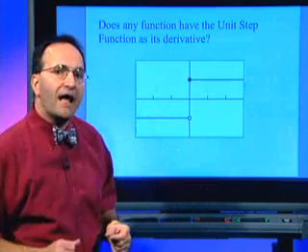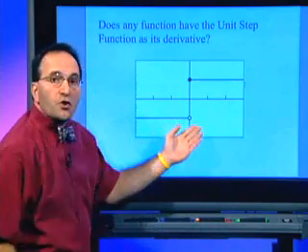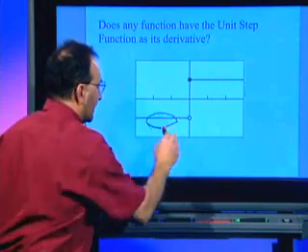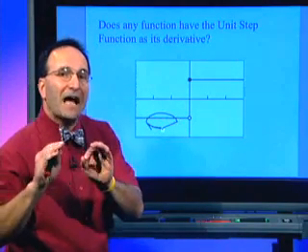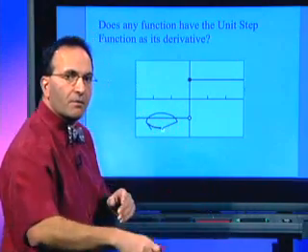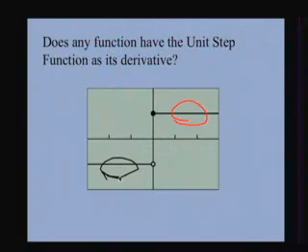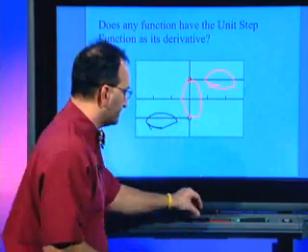Because if you choose a value of a that's less than 0, then u of a, the unit function of a, is of course -1, because that's right here. And if we choose a value for b which is greater than 0, then we get u of b is +1. And what that means is that even though you get those 2 values, u, the function, doesn't take on any of the values between -1 and +1.